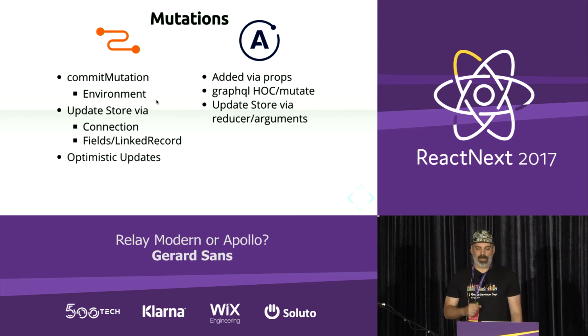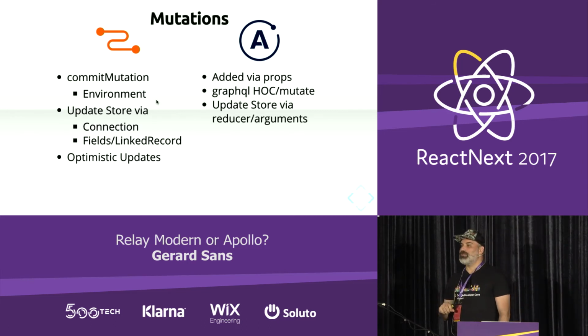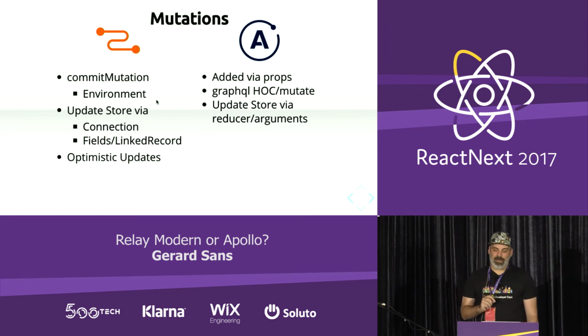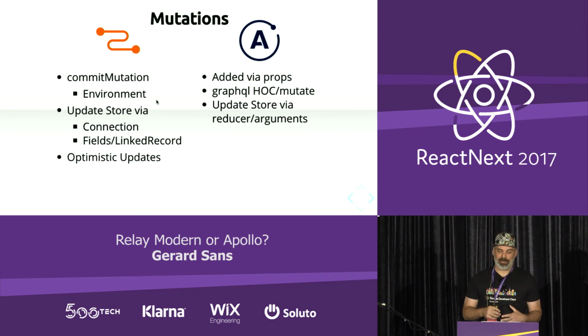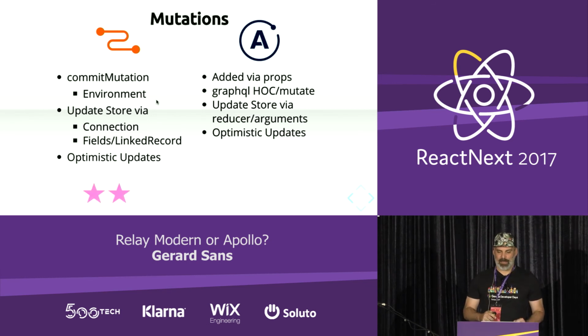Now, because we're using Redux, what we have is a reducer, and then we can grab any of the information from the arguments, so that makes it a little bit easier. We don't need to use an abstraction like we use in Relay Modern. We also have all of the common features besides this, so that's not much of a difference.